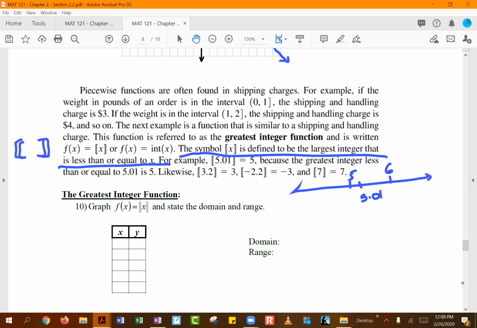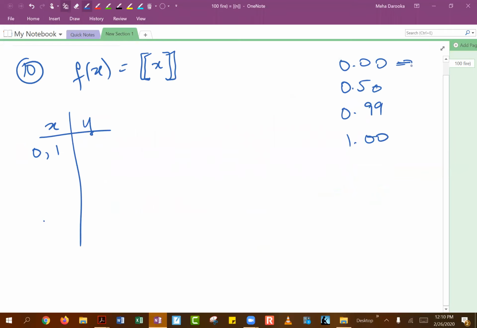No, 0 is a real number. It's an integer. It's just not a whole number, right? But yeah, you can think of 0 as an integer. So 0 would be 0, right? When we try to use this definition of the greatest integer function, this guy will be 0. Now for 0.5, using that definition again, where will this guy be going? It would be going to 0. 0.99 would also be going to 0.